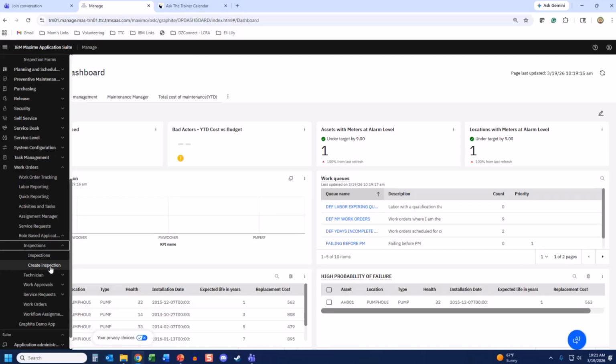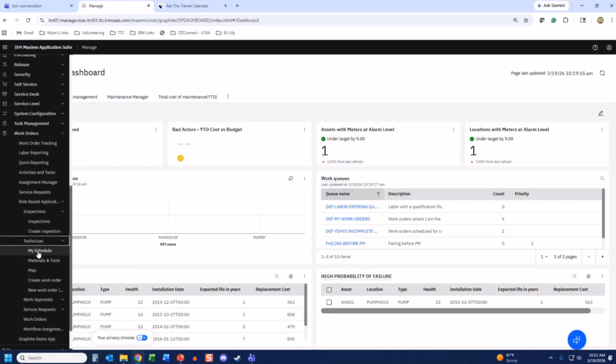You'll see that when the inspection forms are connected to work orders, you can use the My Schedule Technicians application as well. Technicians and inspections work both offline and online. So it doesn't matter if you have access to the Maximo server. If you are outside the range of where your Wi-Fi is, you just throw it into airplane mode.